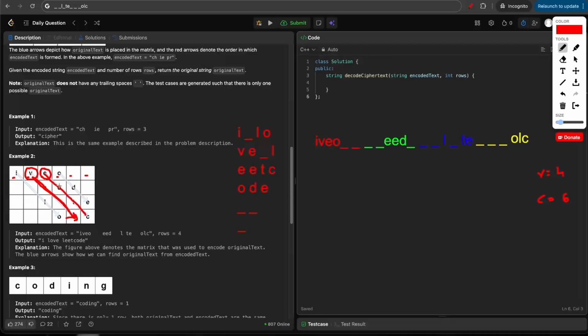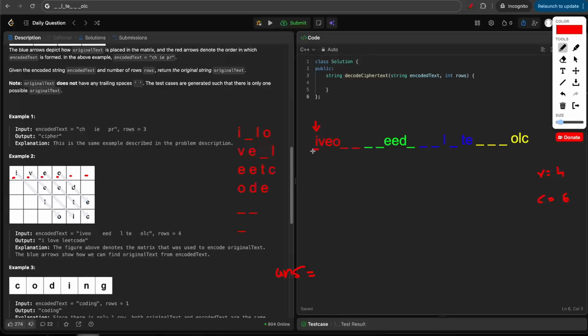So let's see how we can do this. First thing that is clear is we need to iterate on the first row, which is the first 6 characters, the same as the column length. So first you are starting at I.